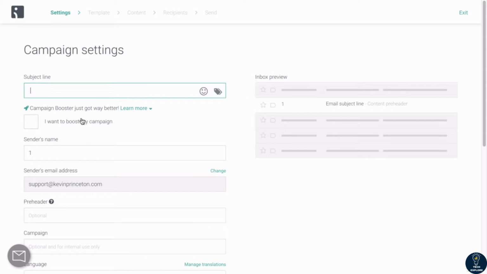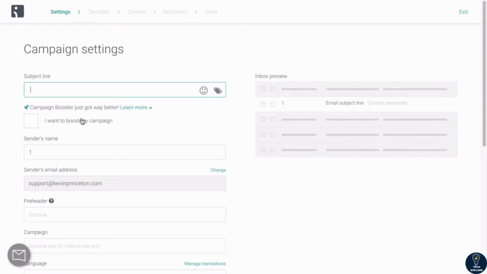So the first thing you have to do is decide what you want in the subject line of your email that you will be sending out to your target audience. This is probably the most important part of sending out an email campaign, right? This is almost like an art, right? Think about psychologically, if you were the customer, what would it take for you to open an email that you received from a store that you recently visited or were a previous customer at?